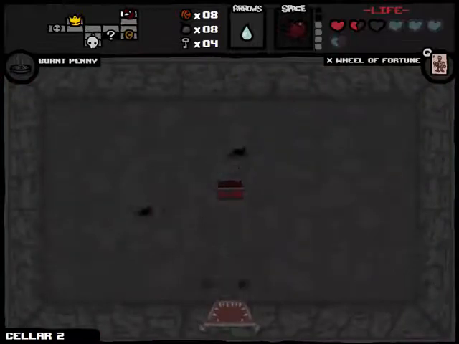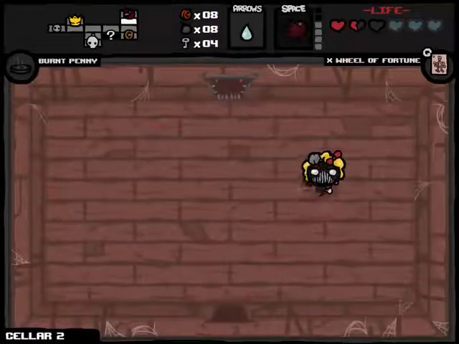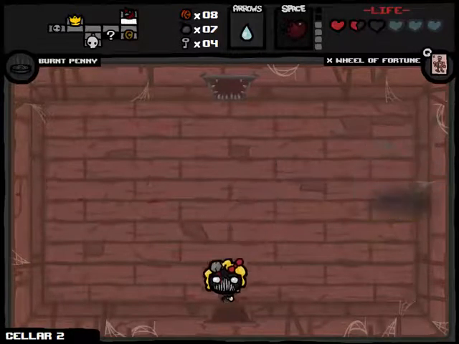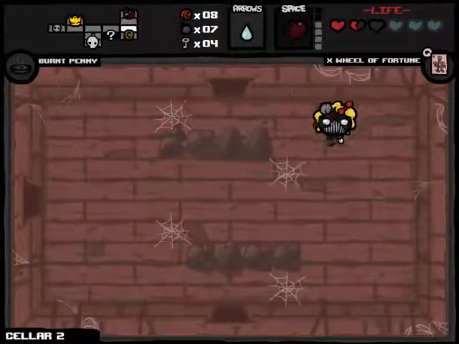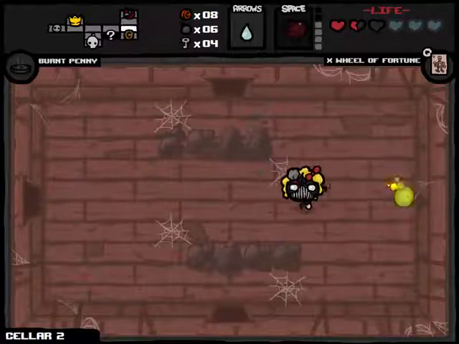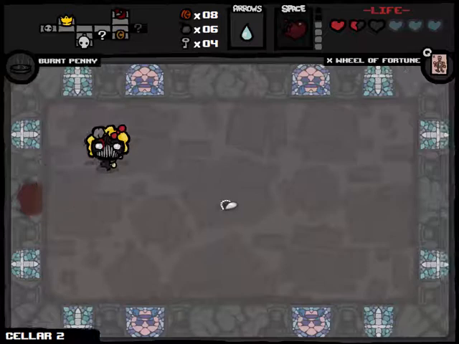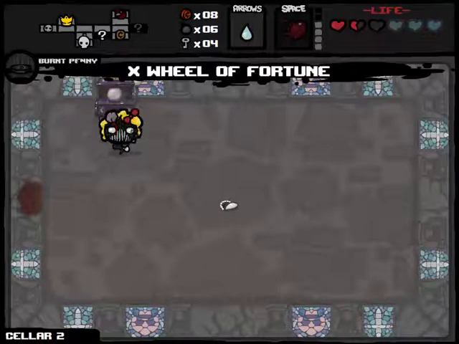Curse Room contains spiders, but that's perfectly fine. Now we're gonna look for a second secret room. And there's only really 2 possible locations for that. Here's the second one. In it we contain... Oh, that's beautiful. So, oh, that's less beautiful.